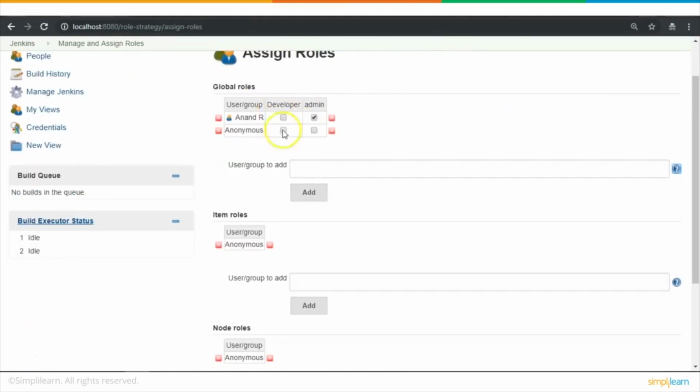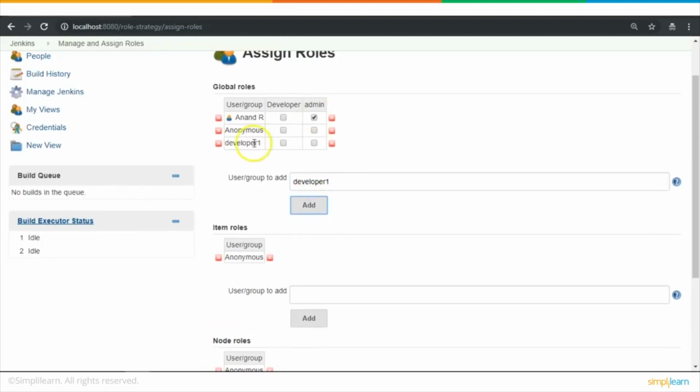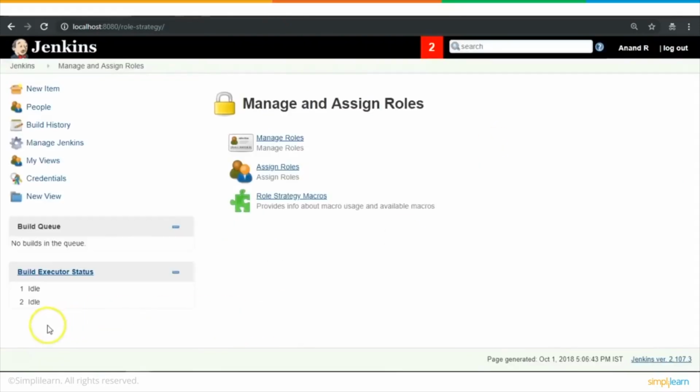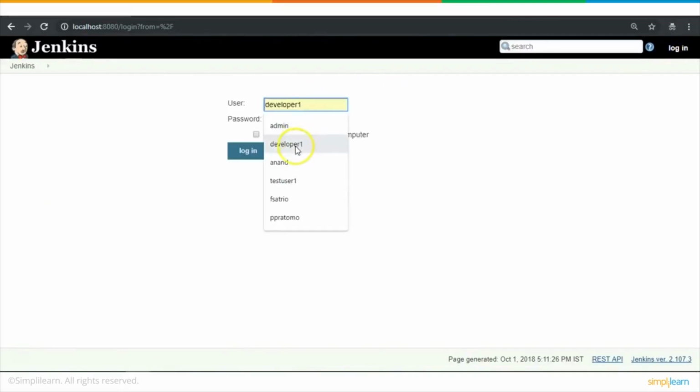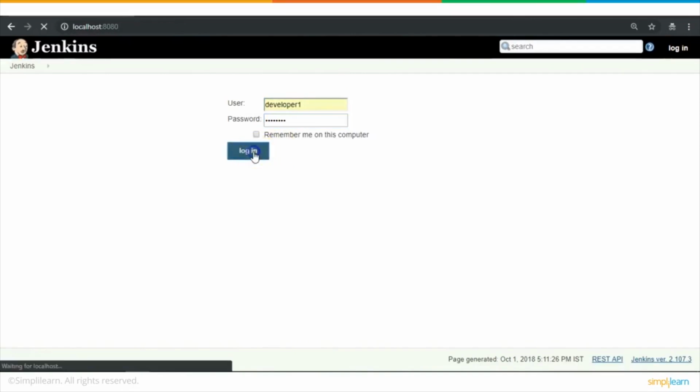The role shows up here. I would need to find my user, whoever I created, and then assign him to that particular role. If you remember, the user that I created was developer1. I would add this user, and now what kind of role do I want him to have, because this is the global role that I had created. So developer. I would assign developer1 to this global role, and save my changes. Now let me check the permissions of this user by logging out of my admin account and logging back in as developer1. If you remember, this role was created with very few privileges.